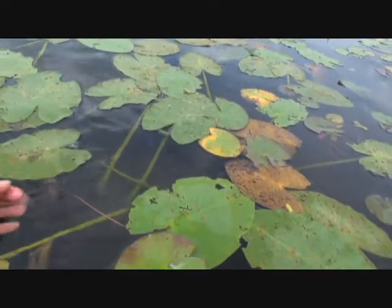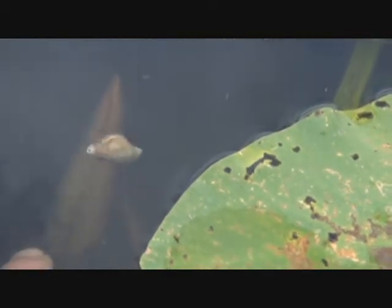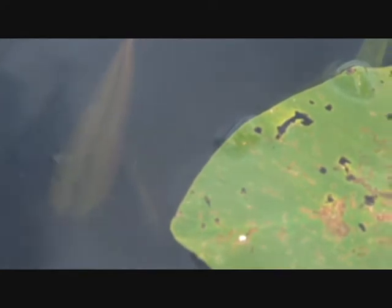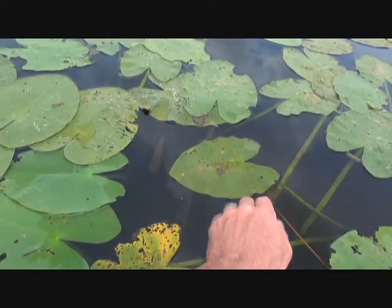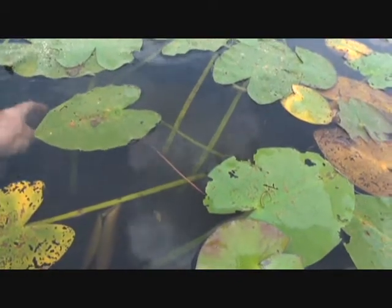And also keep in mind that they unfurl very similar. If you look down in there, you'll see a leaf. There's a floating snail. Where'd that leaf go? There it is. It's kind of dim under the water there, but you can see that it's furled up, just like the furled up leaf of the fragrant water lily I showed you before. So again, pay attention when you're harvesting these.